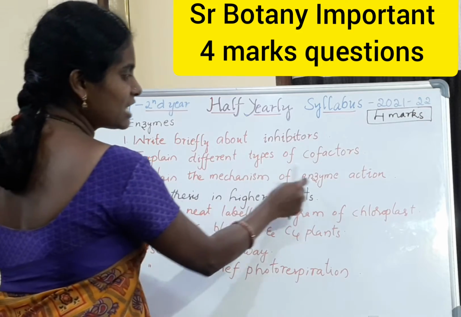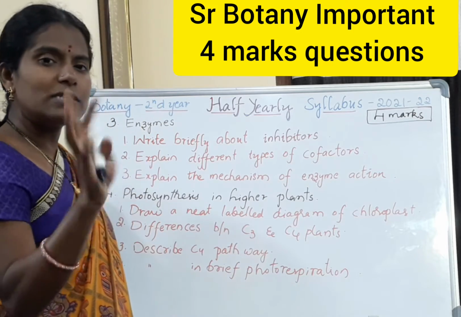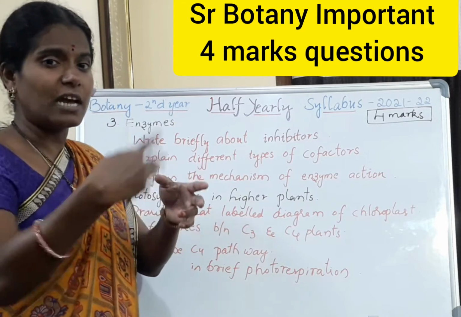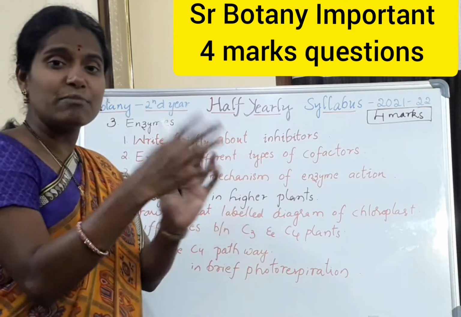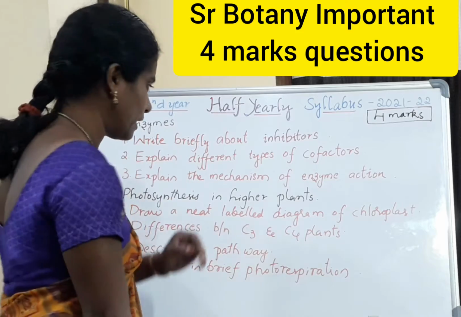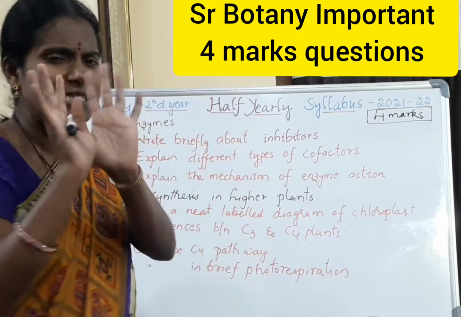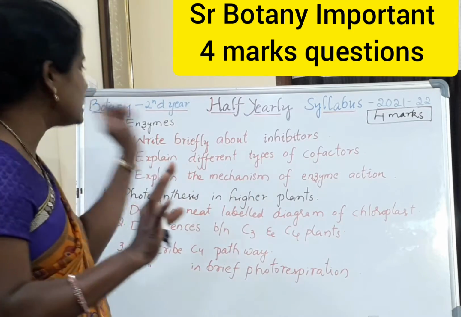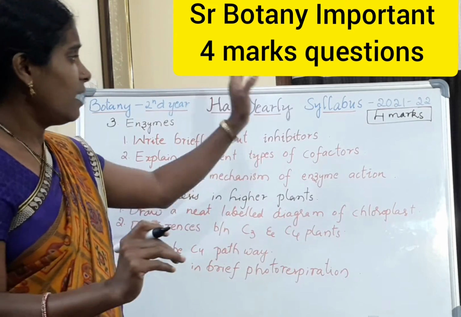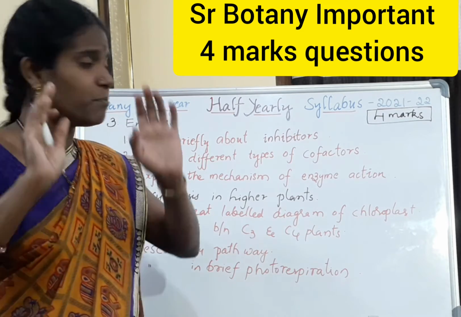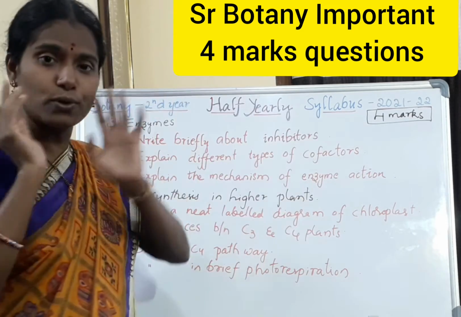And explain the mechanism of enzyme action. How the substrate and enzyme join together, how the substrate converts into product, and how the enzyme gets separated from the product, we should explain. So students, the enzyme chapter is very important, and you can easily score marks in it in the entire second year botany. Okay, everybody prepare these 3 answers and go to the exam.